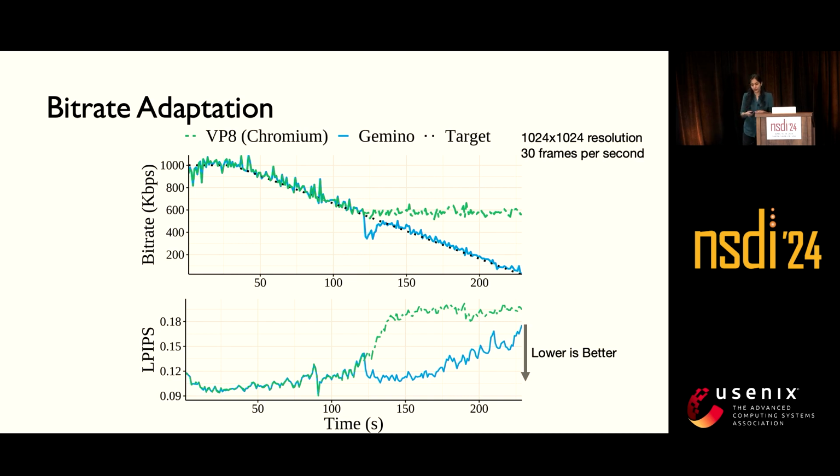of kilobits per second. And the way it does this is, as the target bitrate is lowered, it switches over to a lower resolution and compresses that lower resolution video. So it switches from 1024 to 512, and then 512 to 256 when it can no longer support 512, and so on and so forth. And the LPIPS also shows a gradual degradation, because as you switch to lower resolution and perform more upsampling, the video gets more and more degraded.